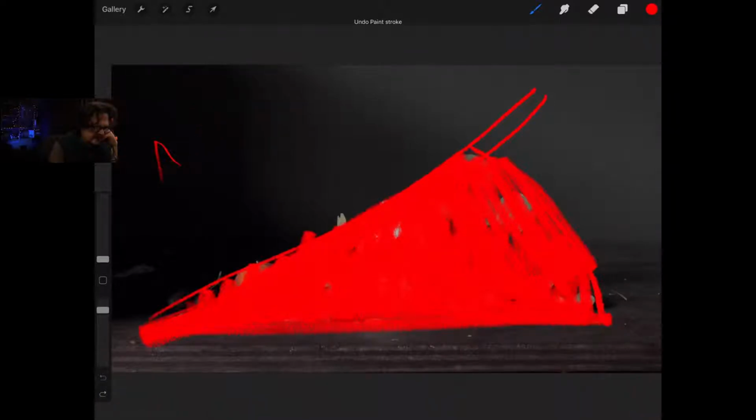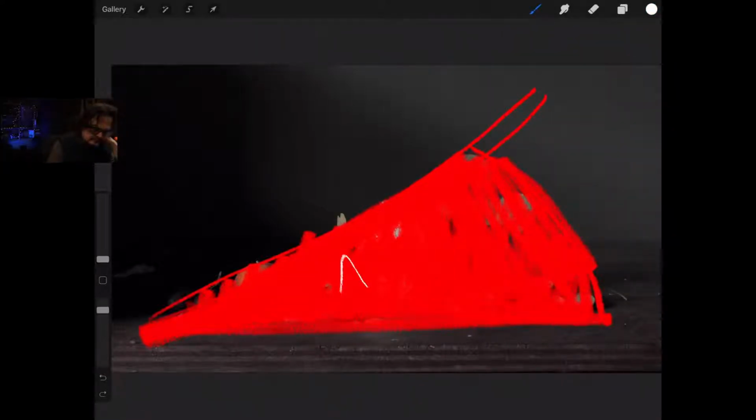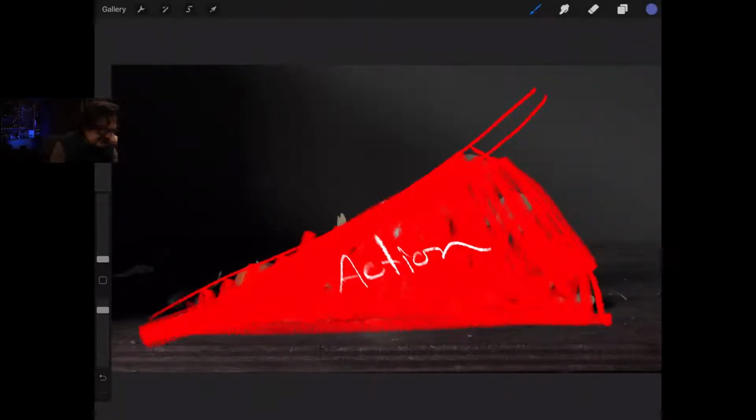Let's do that a different way. Action. And what does everything else in this painting represent?